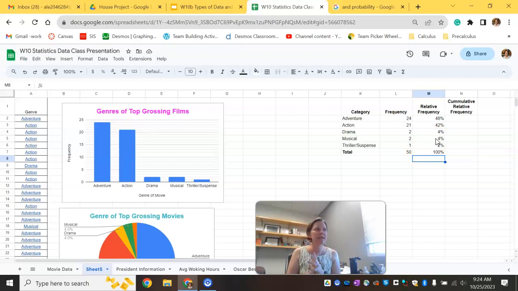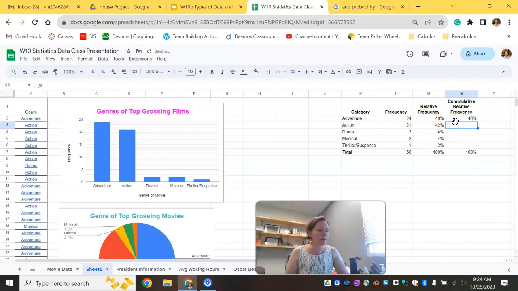Now, in the last column of a frequency table, we tend to have our cumulative frequency or our cumulative relative frequency. And it's up to you which one you want to do. I like to view that column as my built-in check that I did everything right. So if I'm doing a cumulative relative frequency, then I'm looking at the percent total. So in this case, I would total 100%, but it's a running total as I work my way down.